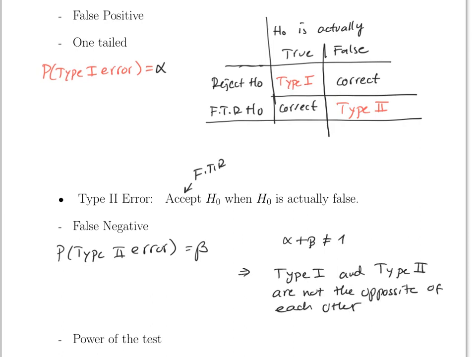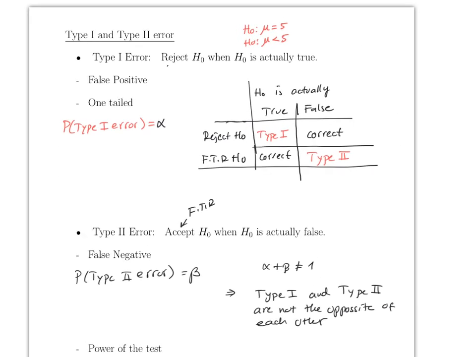Why is that important? Because if you make this pretty small, then this one will become big, and if you make this big, this one may become small. So for now, the important thing is that you identify the two types of error. So type 1 is when you reject something that was actually true, and type 2 is when you fail to reject something that you should have rejected pretty much.